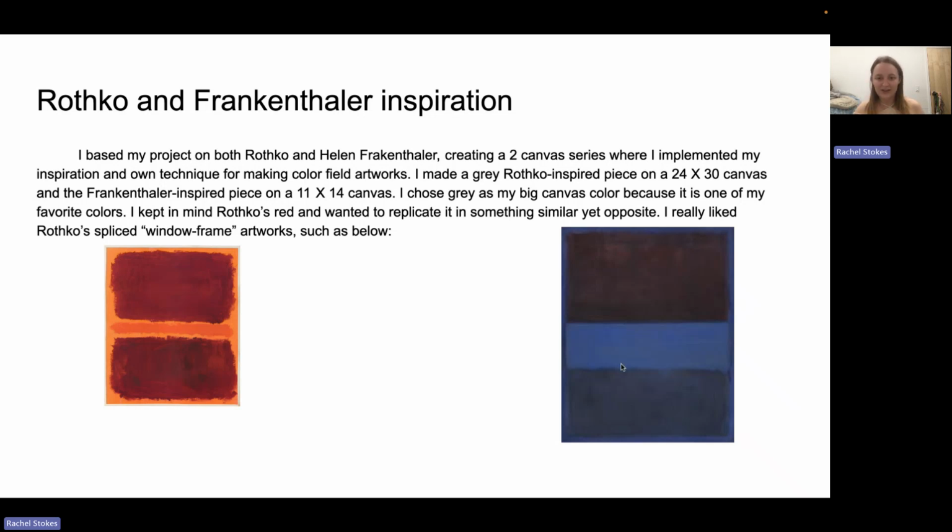I was very wrong. I chose gray as mine, and I chose the colors before I chose the images I selected. So I was really happy with how it turned out and how they all kind of went together. I really thought about how Rothko segmented his in the middle a lot of times, almost like a window frame. I really liked that. I really like looking at his stuff and just how segmented they happen to be.